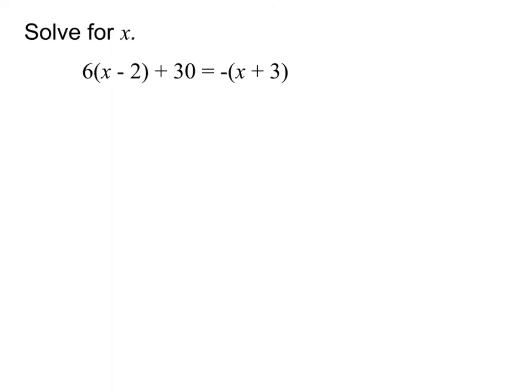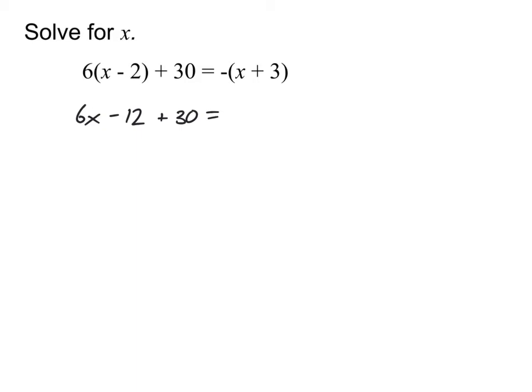In this next problem, you notice now I have multiple sets of parentheses, but our basic process is still going to be the same, where I'm just going to start by simplifying anything I can simplify. It just means that there's simplifying to be done on the left side and on the right side this time, instead of just one of them. So let's go ahead and start by getting rid of the parentheses on the left side. That means distributing the 6 into our parentheses, so 6x, then minus 12, because I multiplied both of those by 6. The plus 30, it's still hanging out there because I haven't done anything with it yet.